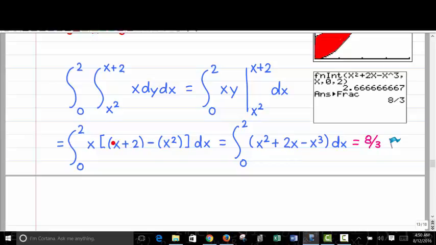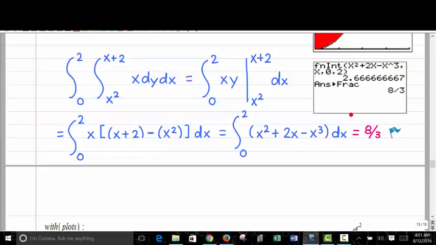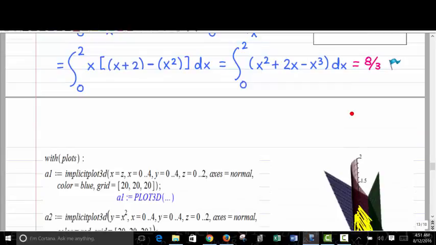There's nothing to combine there, but distribute these terms. You end up with this integral. I didn't even bother to finish this one. It's not too difficult. But like I said, I did the fnInt, which on this older operating system for the calculator... Now when you do math fnInt on the TIs, it shows you an integral now, instead of the old school way of doing the fnInt here. It actually gives you an integral symbol.